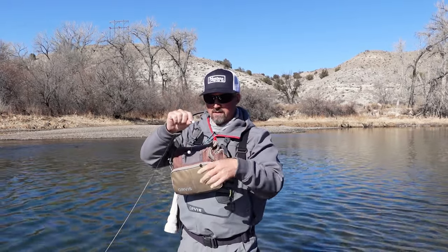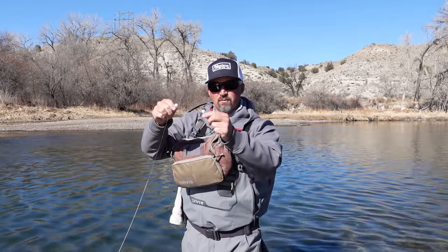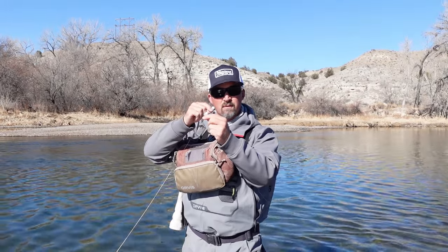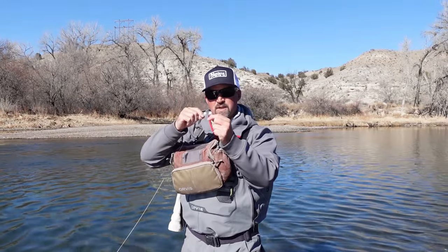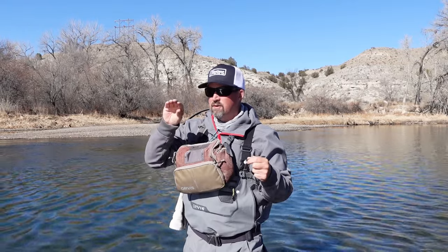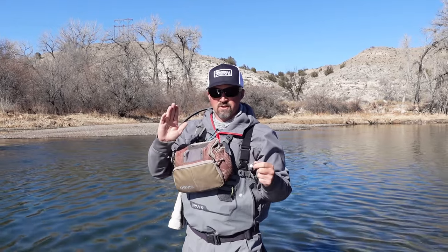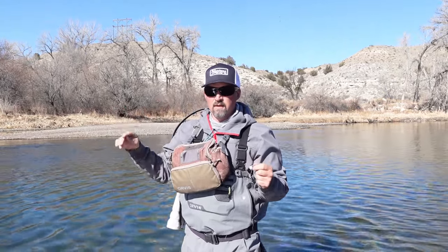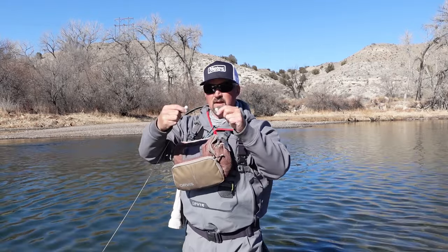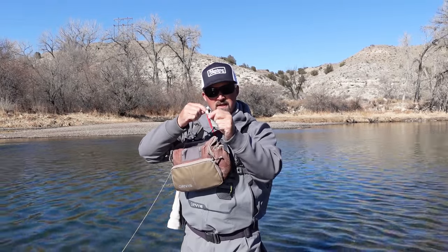The other thing that's going to be really nice about this, especially in slow water like we're about to be fishing, is as my rig is floating through that pool, if I get a really subtle take, these are going to change position rather abruptly. When a fish takes our fly, especially in the wintertime when maybe they're not coming over and grabbing it emphatically, they're just kind of moving over and mouthing it, your indicator won't always go down. In fact, most of the time, what I see is just the indicator pause momentarily and then keep going. This is a strike that a lot of my clients miss, and for good reason, it's hard to read. What this does is you're able to follow those two indicators, and it's a pretty obvious change of direction when those fish take your flies and they stop.